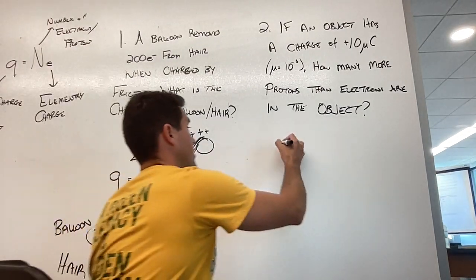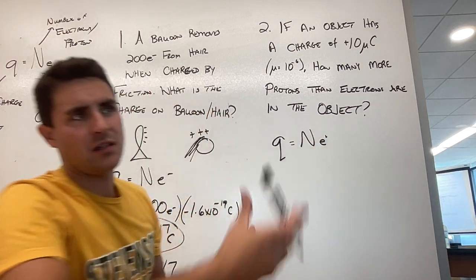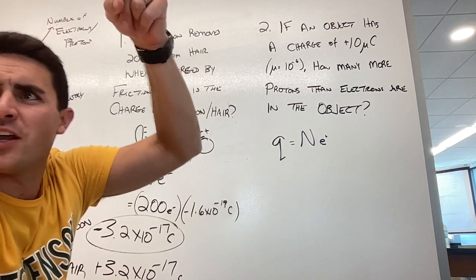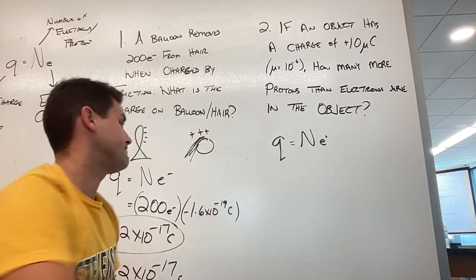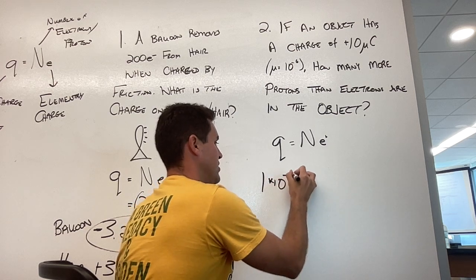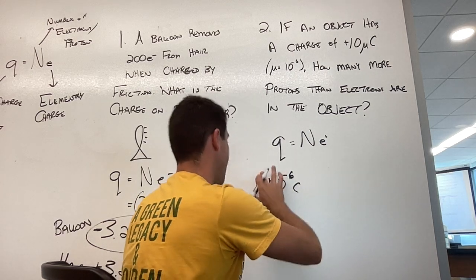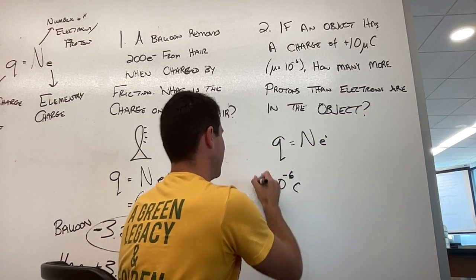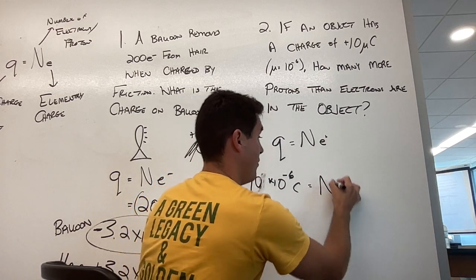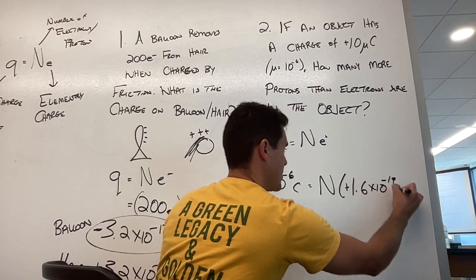Let's try it out. My equation, always write the equation, Q equals N E. For the proton, let's call it E plus, because it's the elementary charge, but that elementary charge is going to be positive this time around. It's a video for you, Dino. All right, so the charge, 10 microcoulombs, let's call it 1 times 10 to the negative 6 coulombs. We want to make sure our units are in coulombs. I'm sorry, this is 10 times 10 to the negative 6, right? Because the charge of 10 microcoulombs is equal to some number that I don't know times the elementary charge of a proton, 1.6 times 10 to the negative 19th coulombs.